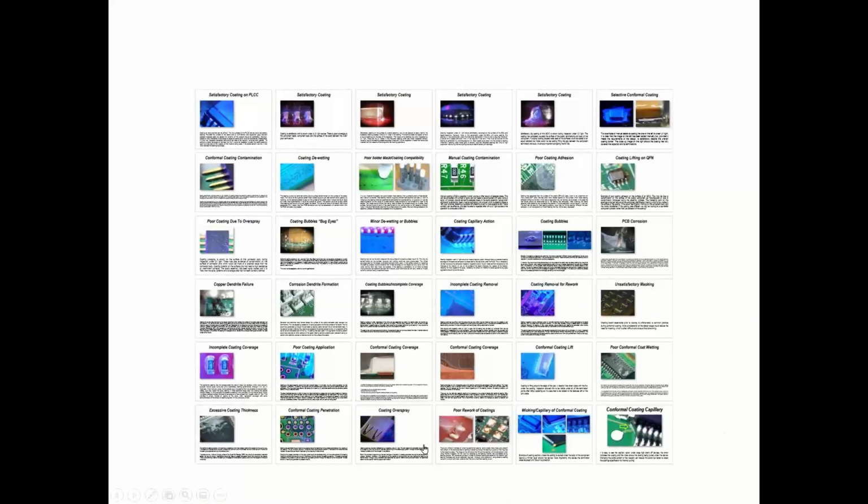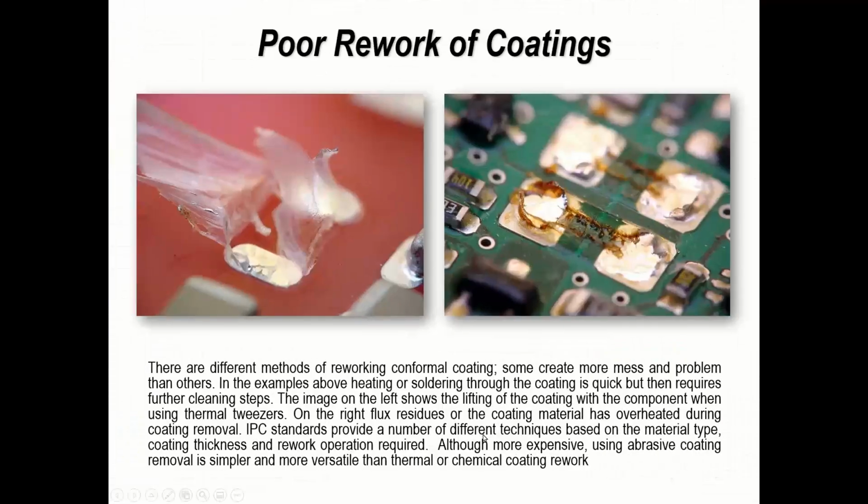So if we just look at this one, this is poor rework of conformal coatings. Now, we haven't included rework of conformal coatings in this webinar today for you, but let me just mention that for a moment, if I may. What you're looking at here is reworking through conformal coating, which is something I try and get people to avoid doing. It's cheap, quick, and simple, but you still got to clean up afterwards. So both of these examples are, in my opinion, poor rework techniques.